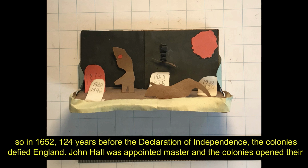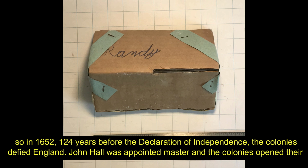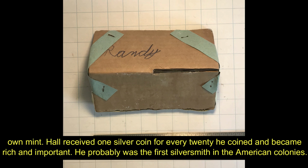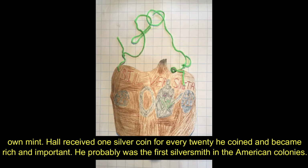So in 1652, 124 years before the Declaration of Independence, the colonies defied England. John Hall was appointed master, and the colonies opened their own mint. Hall received 1 silver coin for every 20 he coined and became rich and important. He probably was the first silversmith in the American colonies.